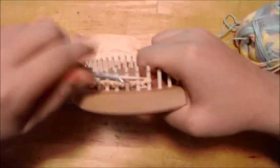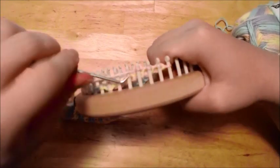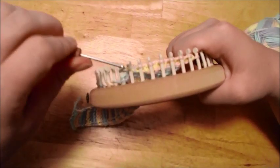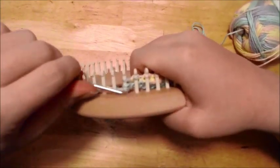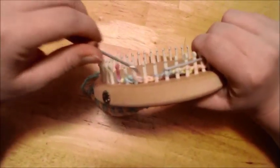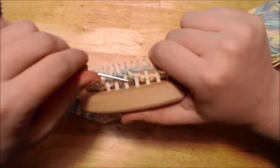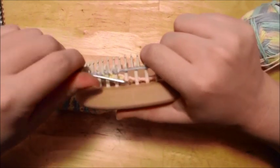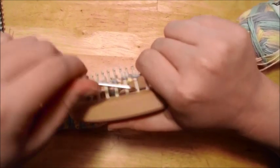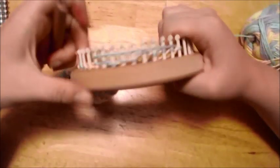So slip, knit over to the next wrap and turn, knit 2 together, push down. And then you'll see you're going to be doing your next one. We'll start adding in your garter stitching, which means you'll be purling on those ones back. You can garter stitch this whole thing if you so choose.